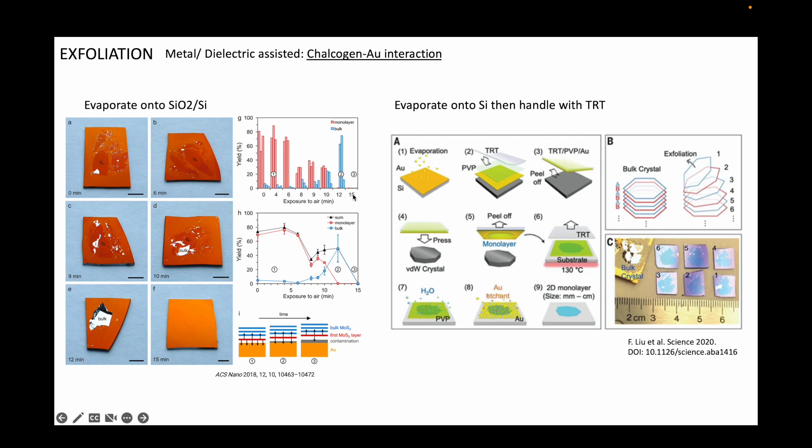The paper on the right evaporated gold on top of silicon without any adhesion layer, which allows the gold layer to be peeled away. The ingenious thing here is that since the gold is evaporated onto something atomically flat, the bottom surface of the gold film that is peeled away is itself atomically flat. This flat gold is then used to exfoliate from the topmost surface of a bulk crystal and transferred onto a new substrate.